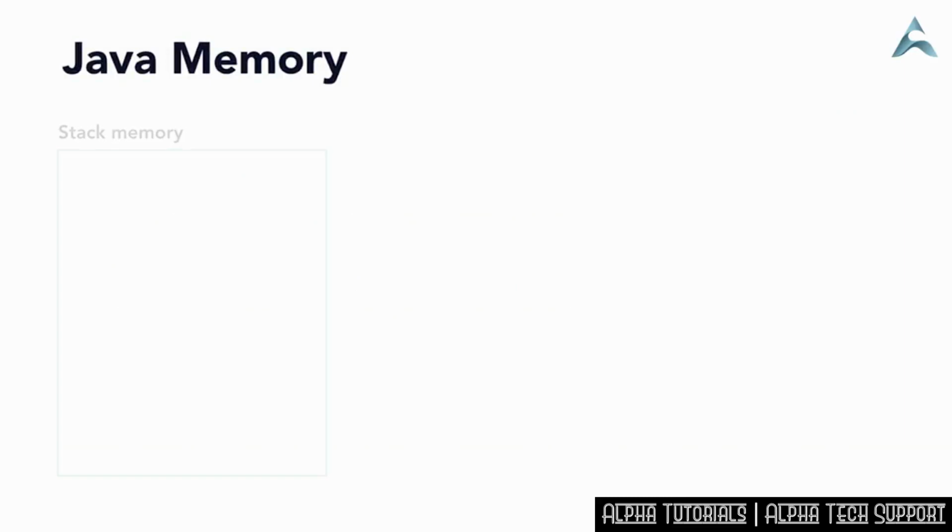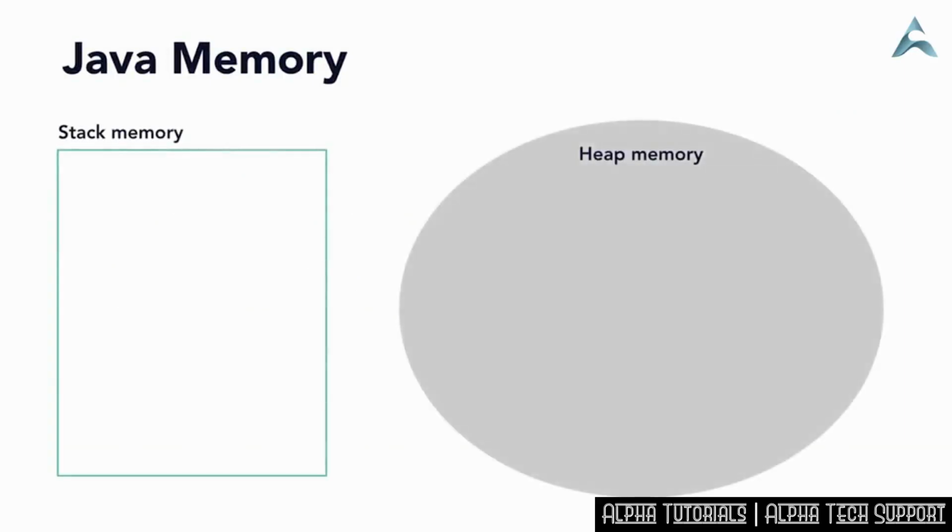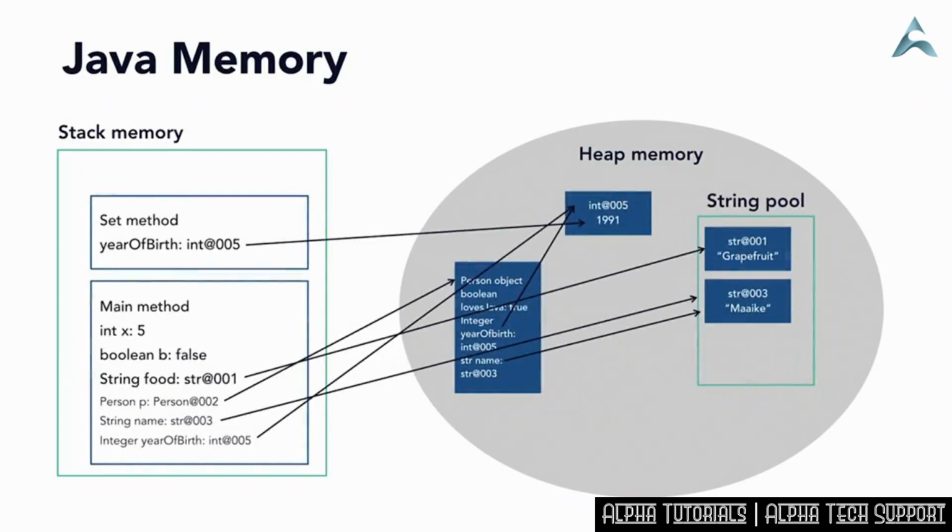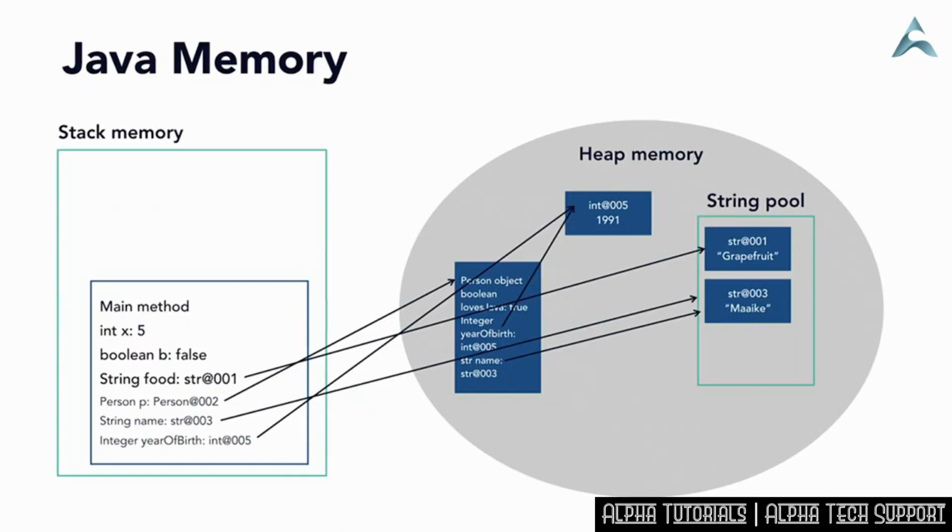So we have the stack memory and the heap memory in Java. On the stack, we store primitive values and references to objects. On the heap, we store the actual objects. These objects on the heap, they contain primitive values and references to other objects on the heap. The stack memory gets cleaned up automatically. Whenever a certain method is done executing, the values and variables for this method are forgotten, since there is no way back to the executing of this method and there's no point in keeping them for any longer.